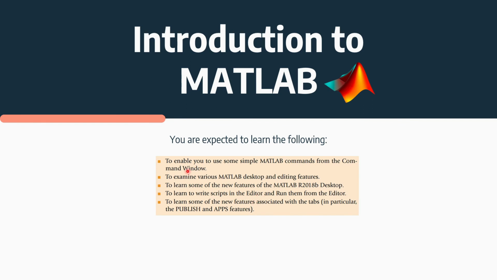Then we will also run some of the new features associated with the tabs. When you look at the tabs in MATLAB, you will be able to see how to publish your software and how to create an app. Believe it or not, MATLAB allows you to create an app. It's not a phone app, but it's a form of app that can be dedicated and run by itself and do certain lovely things. You can play with the user interface, make it look nice and professional, and even sell it to other companies and make some money out of it.